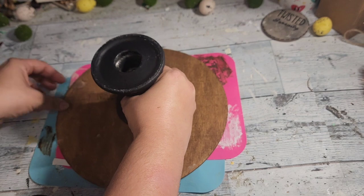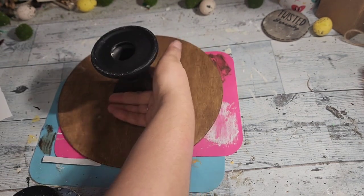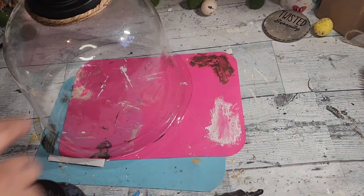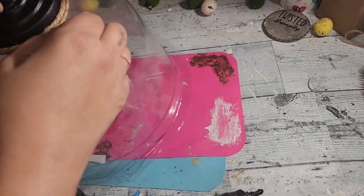Okay, so we're going to build up our cloche. I take the candlestick and I just glue it into the middle of our wood round. And then I didn't show you guys, but I did wrap some twine around the top of the lid of our cloche.